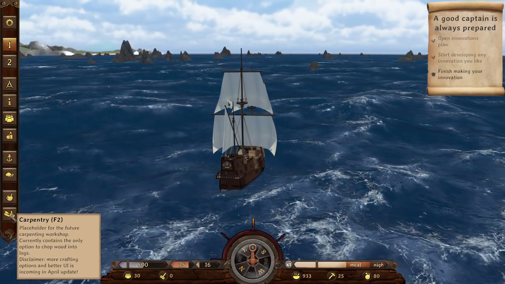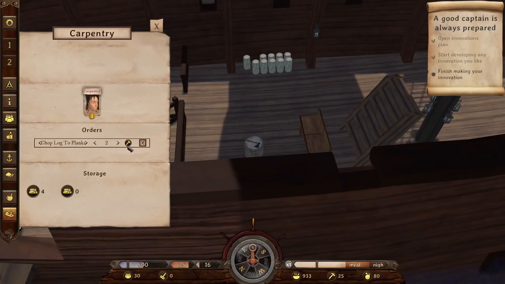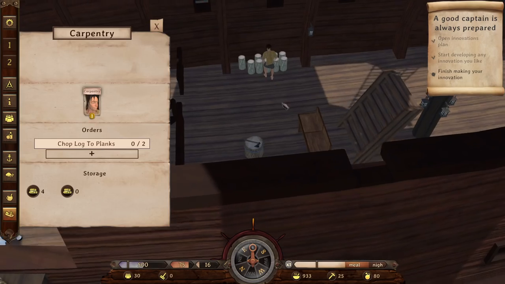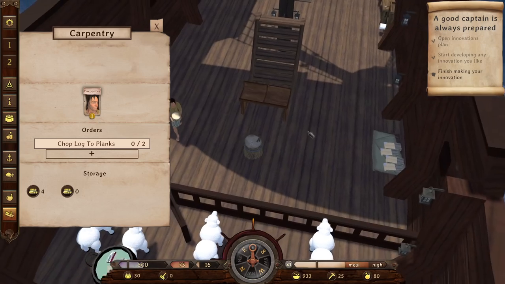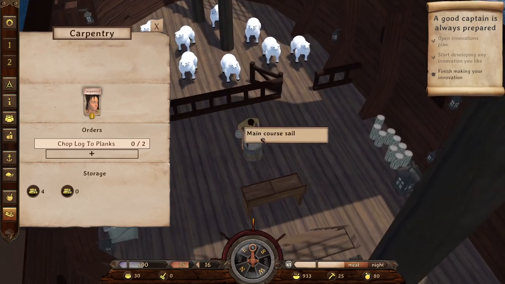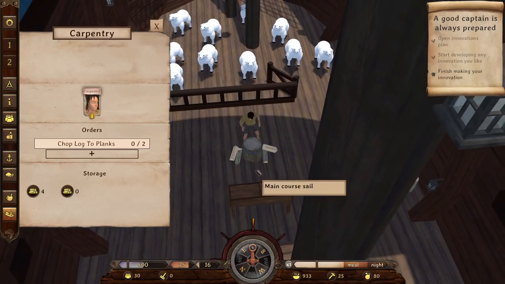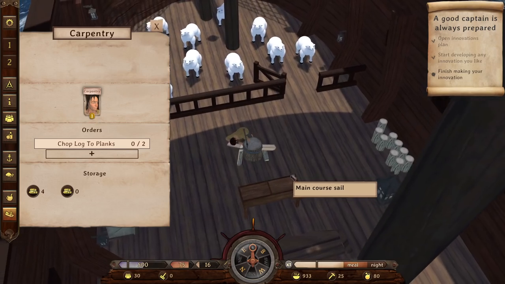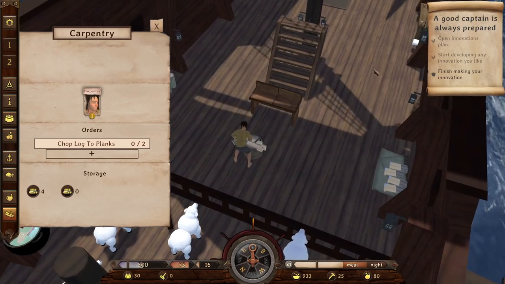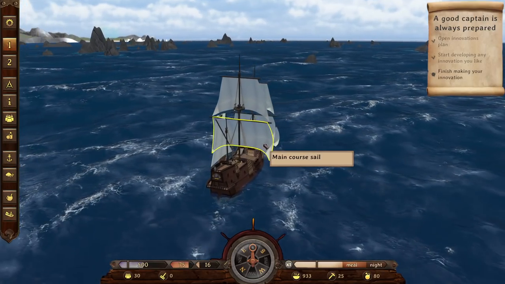I think we also got... Oh, carpentry. If we need to chop some logs into planks, sure, do that, buddy. Oh, is that, like, inside the ship? Can I look around? Oh, nice. We have polar bears! There he goes. Oh, nice. Well done, buddy. I knew I hired the right carpenter. Okay, and then we can see down... That's kind of cool. Okay.